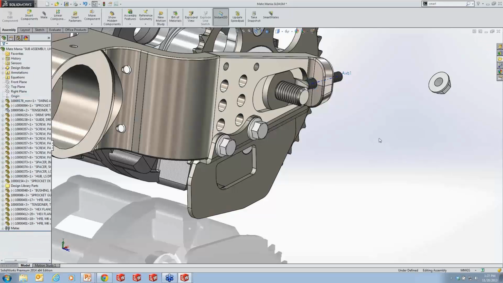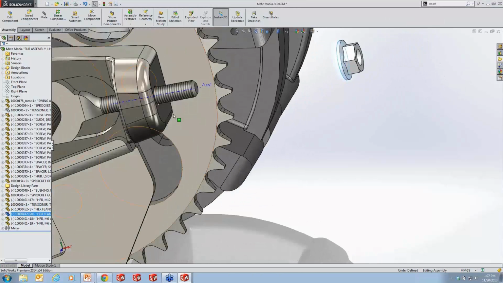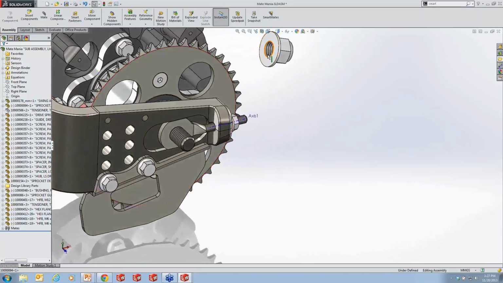Also, with the pop-up toolbar that you get here, SOLIDWORKS added some enhancements there. I can control select two cylinders, and the pop-up dialog box gives me the mate tools now, some of your most common mates. So now I don't have to even SmartMate or turn on the mate tool. I just control select, just like in a sketch. When you're in a sketch, you can control select and you get the relation options. Now you get the same behavior in an assembly. So I can control select two faces, and the pop-up tool gives me those mate options, and I don't even have to go into the mate tool. I don't have to try to use the SmartMate or anything like that, I can just pick those two faces.